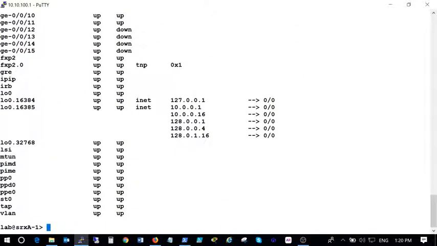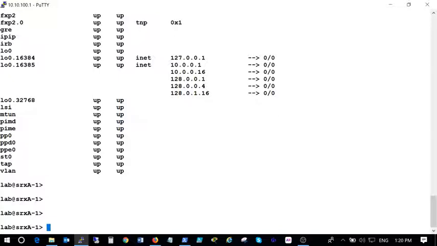Alrighty. Let me show you the issue that we have here. Remember I said this device has 2 modes. It can be a firewall or it can be a router. Let's see which it is, because that's going to determine what our problem might be.